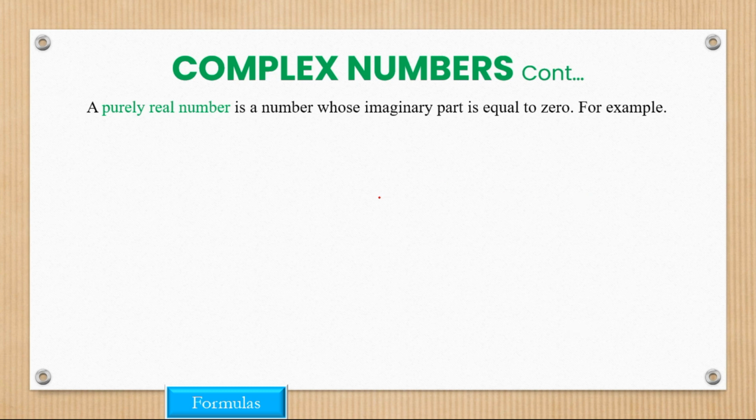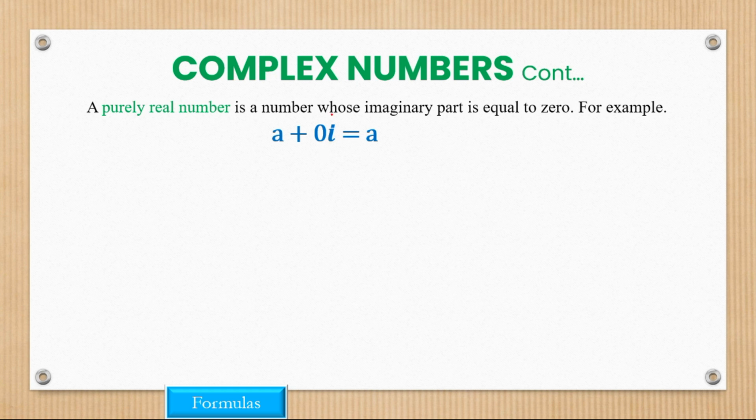So for example, this is how we usually write complex numbers. We write a real number on the left hand side and an imaginary number on the right hand side. As you can see in this number, we have a real number adding an imaginary number. But we're saying that a purely real number is a number whose imaginary part is 0. So this example is a purely real number, because the imaginary part is 0. That's why we have 0i here.